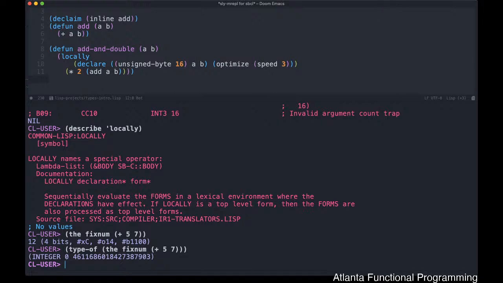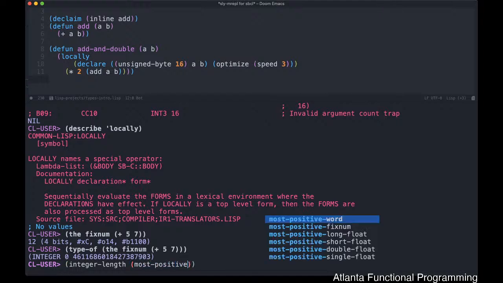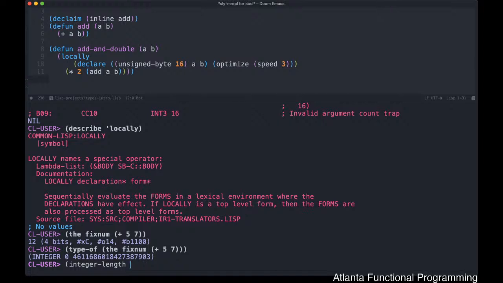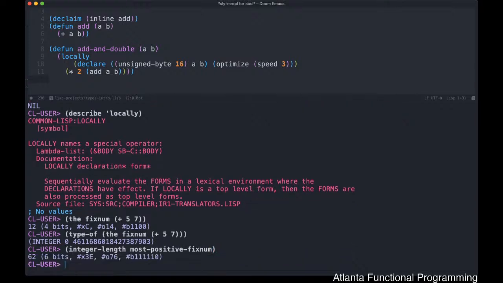All right. You can type integer-length of most-positive-fixnum. I think that will give you the number of bits. Integer-length. Yeah. And then most-positive-fixnum. No, it's a constant. Oh, it is a constant. Okay, so plus. No, it's just a constant without the pluses. The standard doesn't use pluses for their constant symbols. Oh, they don't even use stars. Okay, cool. So 62 bits is the max bit length on SBCL.